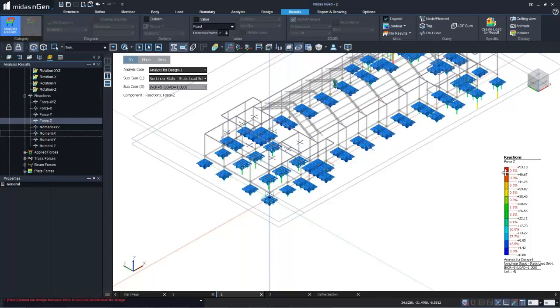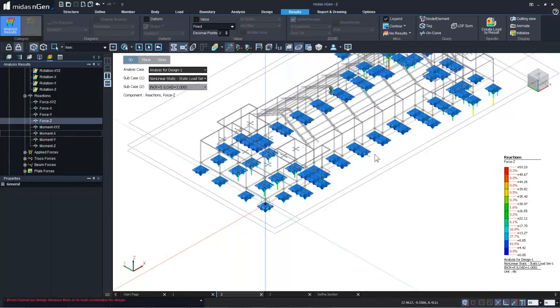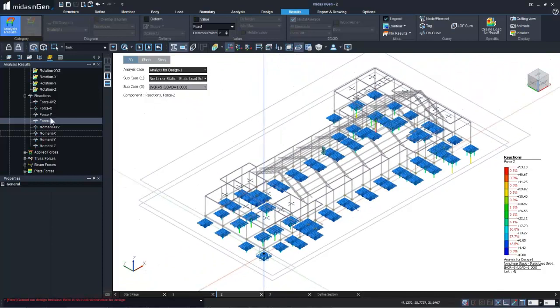It has given information like there is 0.3% of reactions which are having the value of 53.1, and maximum is 43.5%, which is having 4.42 kilonewton as the reaction value. So that's how we can get the reactions, and then we can also see the applied forces. And we can also even convert our reactions into loads by using create load by results. That option is also available.